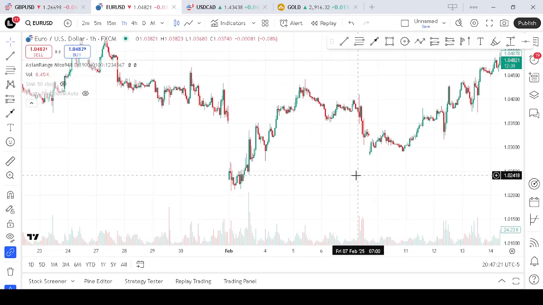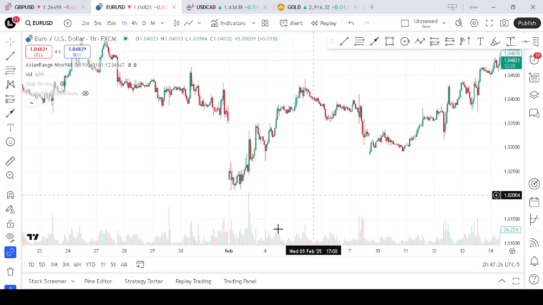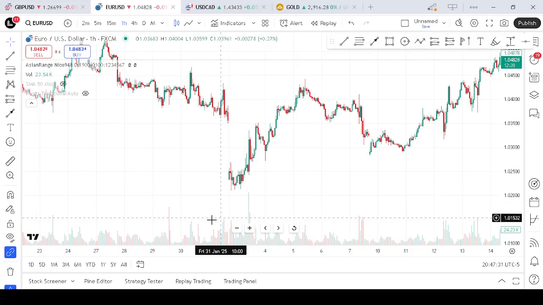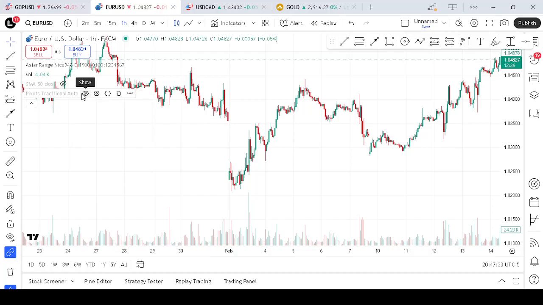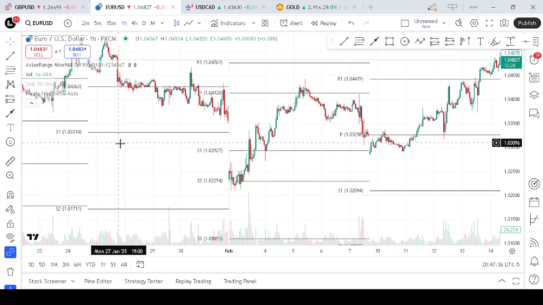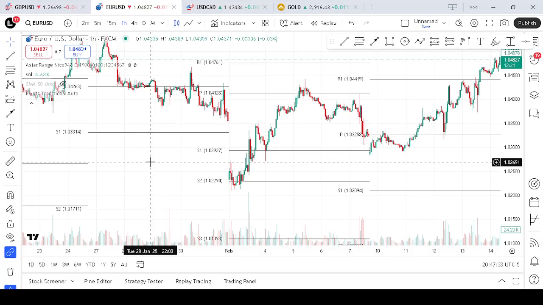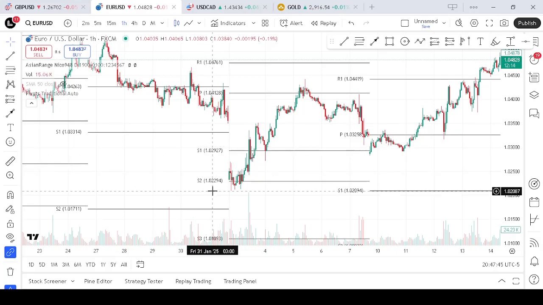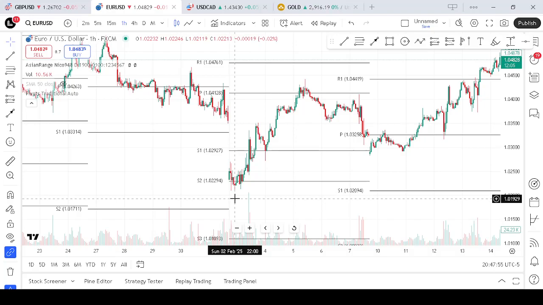Now, understanding the pivot point breakout strategy. The foundation of this strategy lies in understanding the pivot point, a mathematical level calculated from the previous day's price action. This level acts as a potential turning point where price often responds with significant movement. The main pivot point serves as our central reference, while support and resistance levels extended below and above create a framework for our trading decisions.